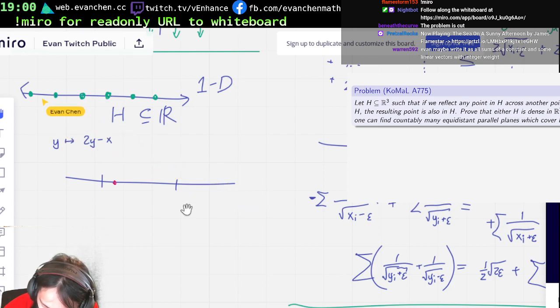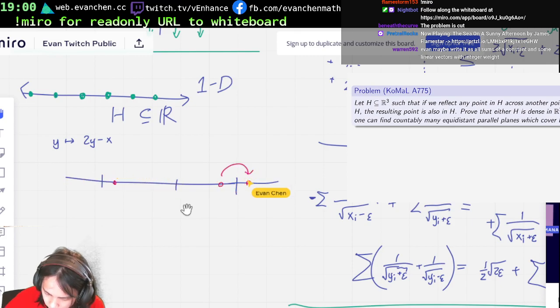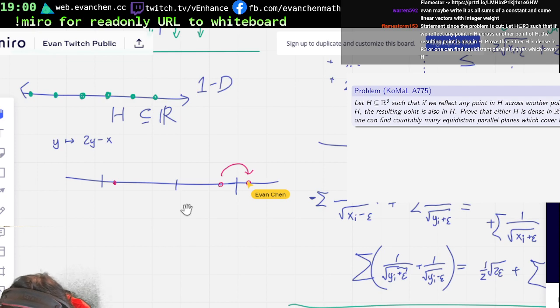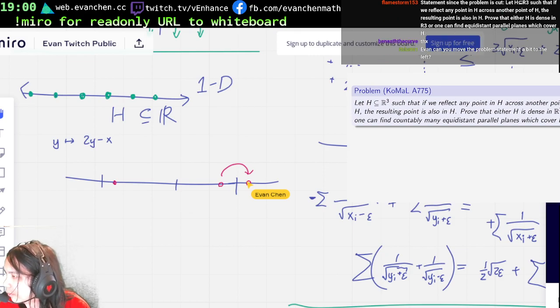I get, like, reflect here. Okay, so I can reflect around here to get here. So I almost have a parallelogram thing. It's not quite that, but it's pretty close. Oh, you're saying the statement is cut. Oh, I see. Yeah, my bad.